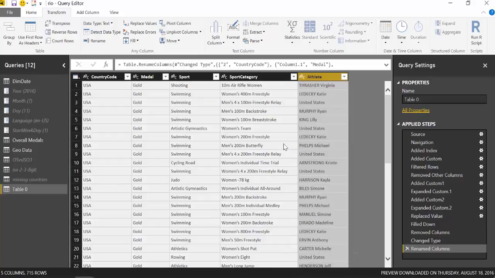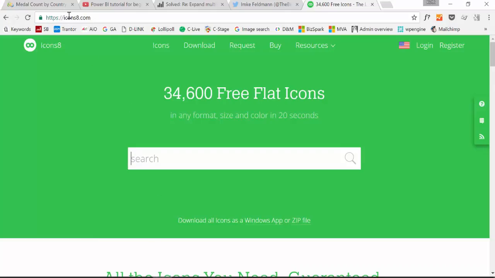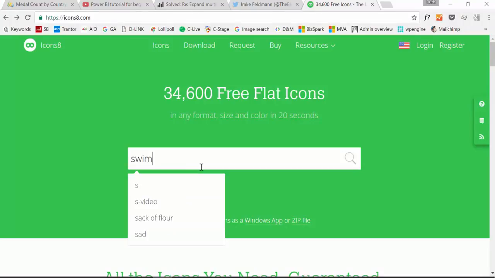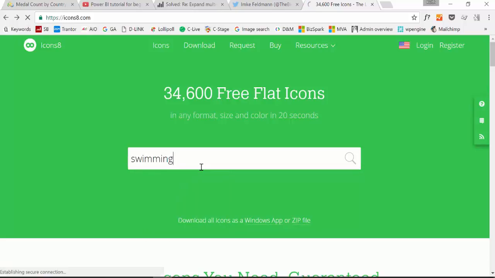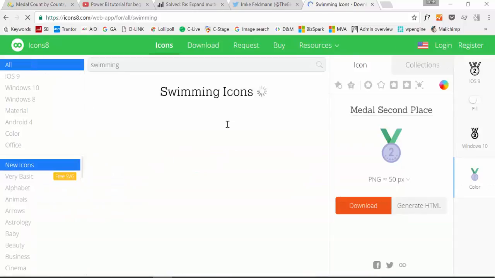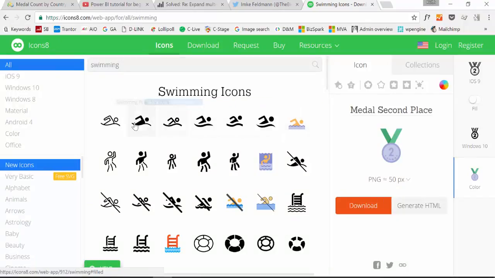So what we want to do now is to get the icons for the sport. So we're going to go to Icons8, as we normally do. We're going to check which icons they have on this site. If we check swimming, for example, we will see that they have swimming icons.